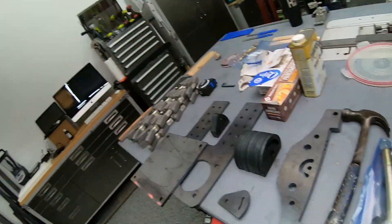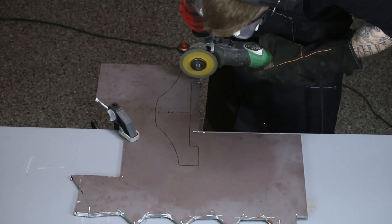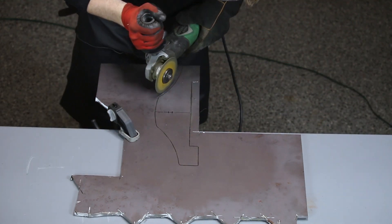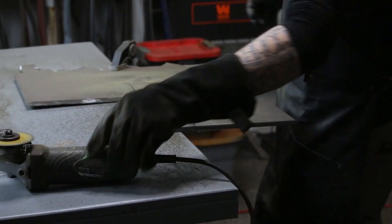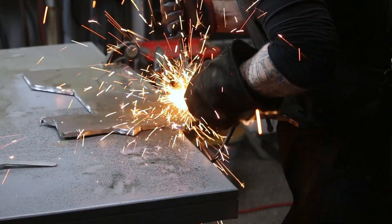In my opinion, if you're going to build this 2x72 grinder, the cutting of the plate steel is by far the most difficult portion of the build. It's the most time consuming, the most messy, and probably the most dangerous. So for just under $200 shipped to your door, you can have an entire set already cut and it's perfect. To me, that's worth every bit of that.